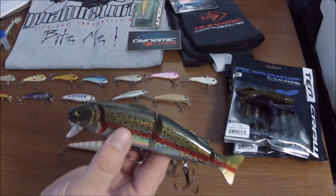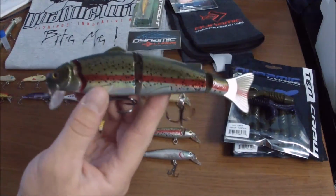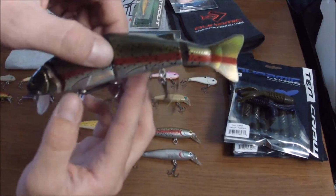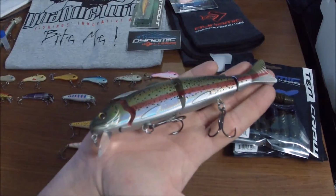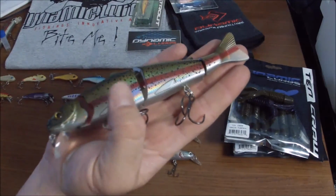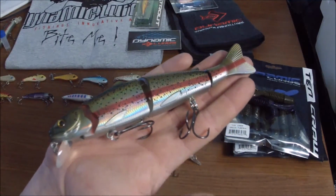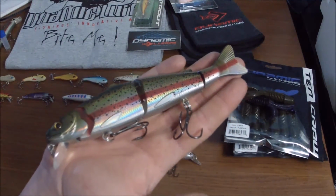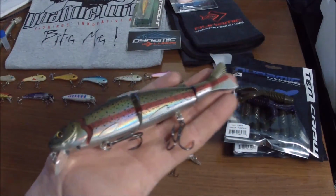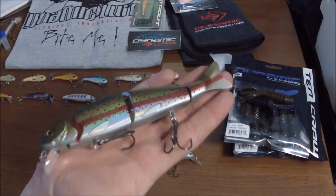Now these things are pretty hefty little boys. These weigh 2 ounces, so a pretty heavy lure. They are 7.5 inches long, so in my palm you can see they're pretty big. Their diving depth is 2 to 5 feet for the LP, and the regular Dynamo I believe is 1 to 3. I'll verify that, and I'll put all this information down below, but it's 0 to 2 feet for the non-lipped version.